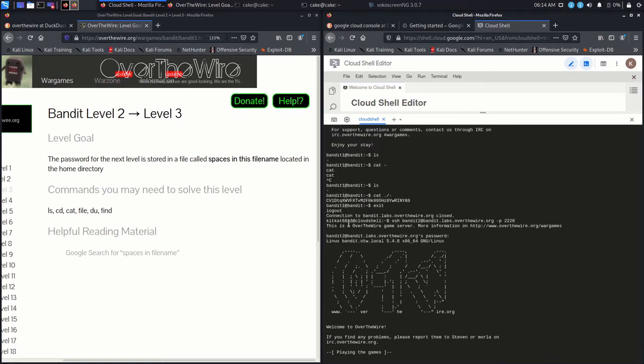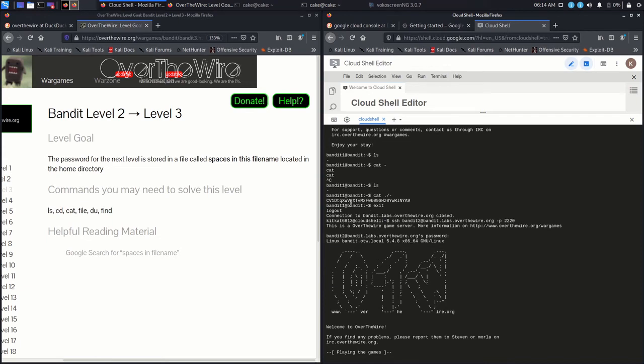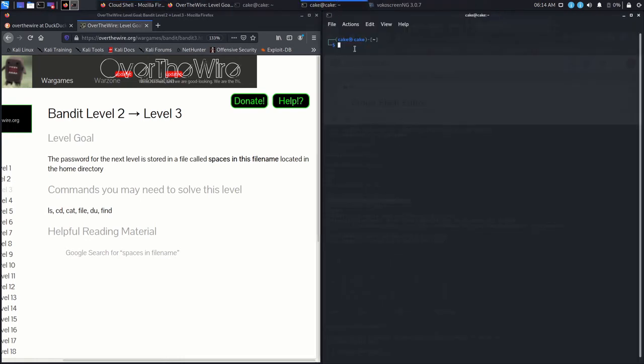Hopefully I can. Oh, one other thing we should have done was to save our passwords. I mean, we didn't do those, so now it's very hard. Okay, this is for level 1, this will be for level 2. Okay, so I'm going to copy that, and I am going to go into my Linux machine here.